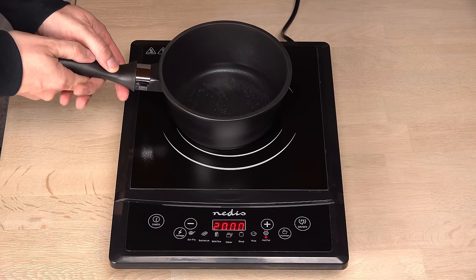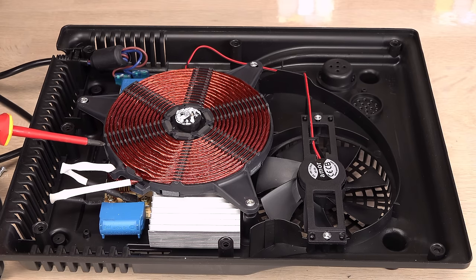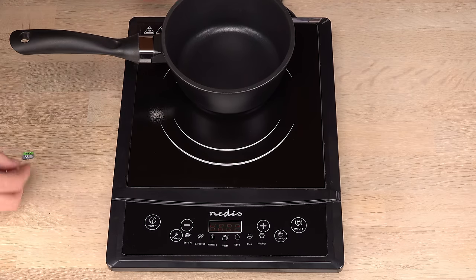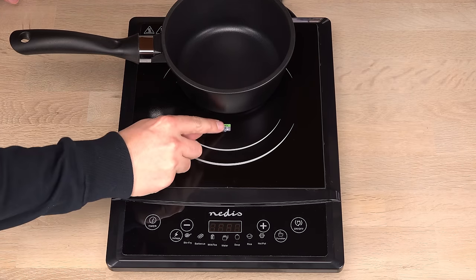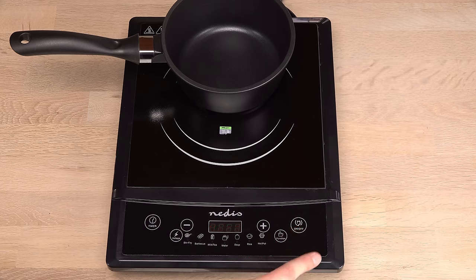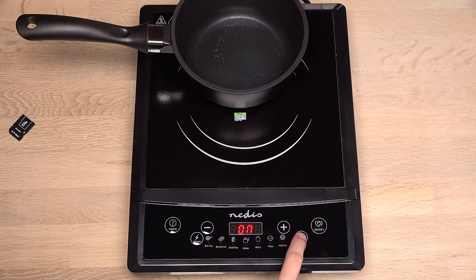After some online research, it turns out the coil itself is used as a sensor by monitoring the current going into it. I can't easily bypass that, so I will have to use a small pot to trigger it on. I will start with a short burst. I don't want to cook the card, just see the effect of the AC magnetic field on the data. No effect. Alright, time to cook it.